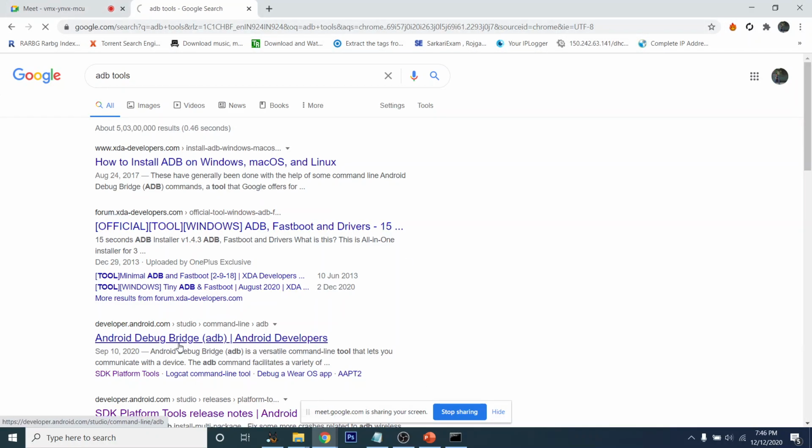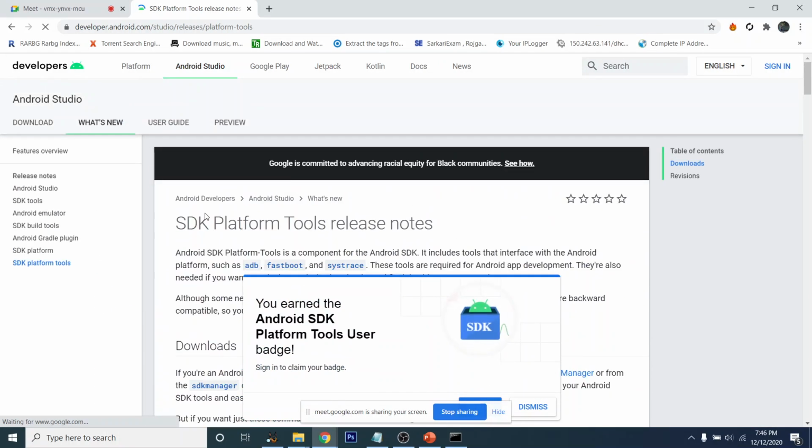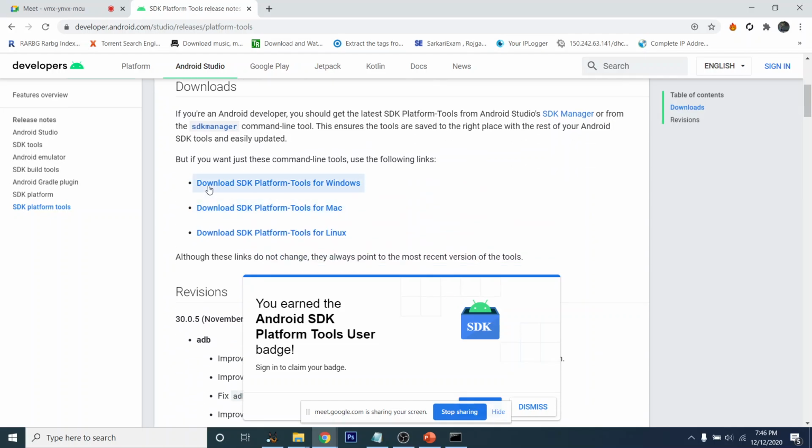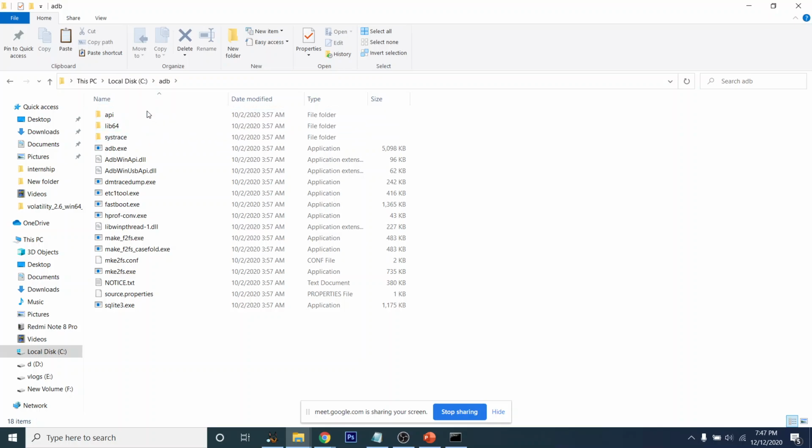You have to download SDK Platform Tools for Windows. Then a file will be downloaded as platform-tools. Then you have to extract them, make a folder in local disk C with the name ADB, and then paste all the files here.